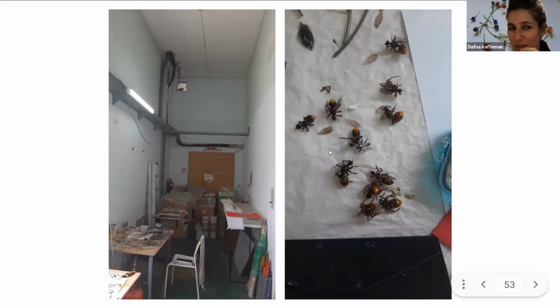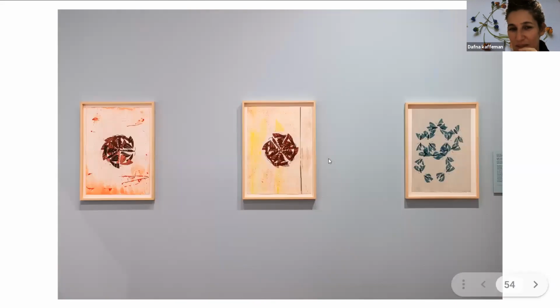And you know, in Israel, the pigeon is the symbol of peace. So it was even more strange. Eventually, of course, I could fix everything, but this was an interesting experience. And in the end, all the crowns were fixed and sent to the exhibition. Here there are a few of the series of prints that I was very happy I could also exhibit next to the glass pieces.